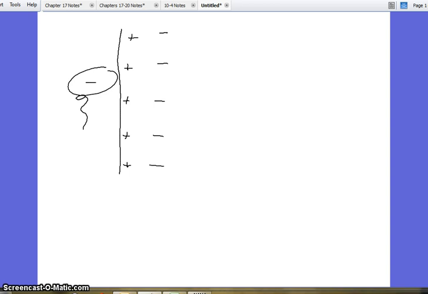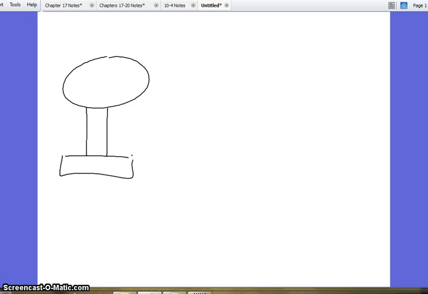Now, with induction, what we're going to do is take a charged object. One object has to be charged to begin with, so we can take our Van de Graaff generator, and that Van de Graaff generator has a negative charge. And then we can take a conductor. A conductor would be a metal where the charge can easily flow through. An insulator is the opposite of a conductor. We have conductors where the charges flow easily through, and insulators which do not allow the charge to flow as easily. So this would be a conductor, another piece of metal.